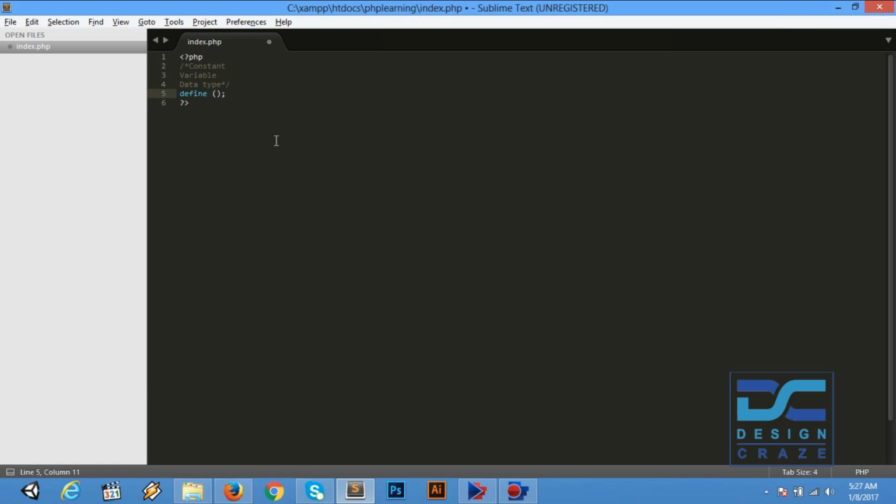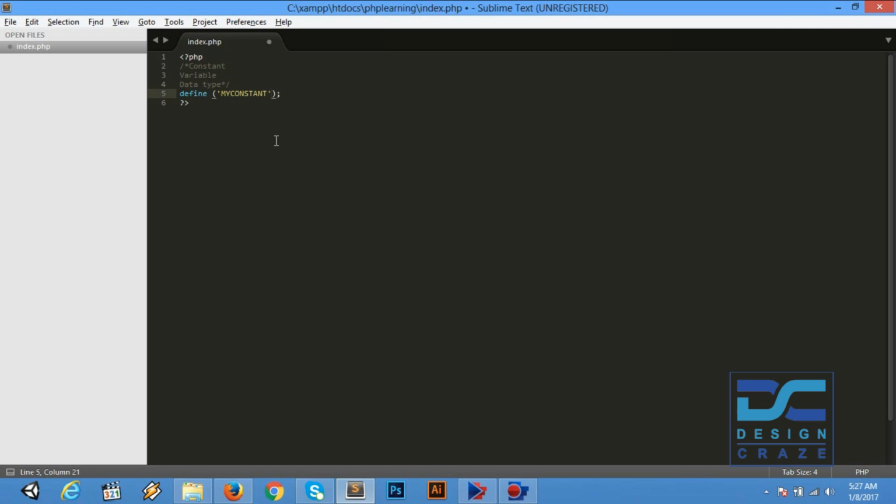Look here, I just put the semicolon first, and after that I'm going to define the constant. First a quotation mark, you can use double quotation or single quotation, and inside this you need to write down the constant name. For example, it is my constant.